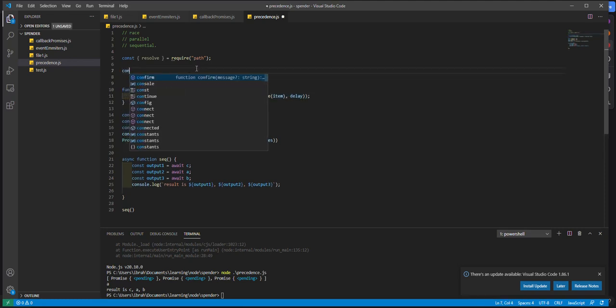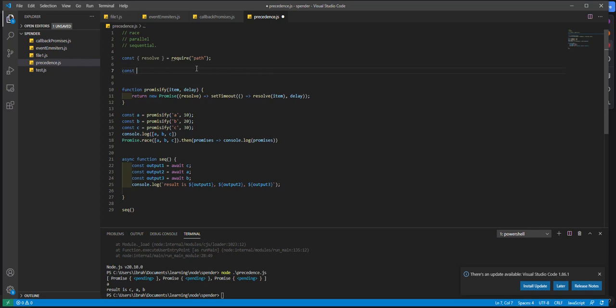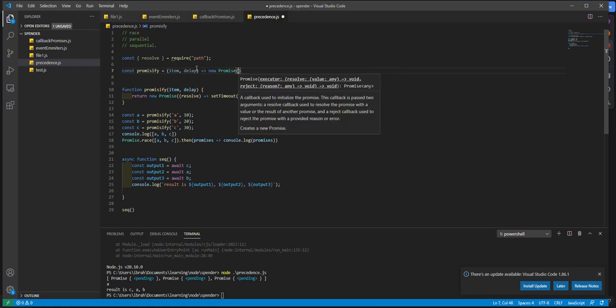There would go const promisify, and it would take in two parameters, item and delay, and yield a new promise, where you would want to resolve it.